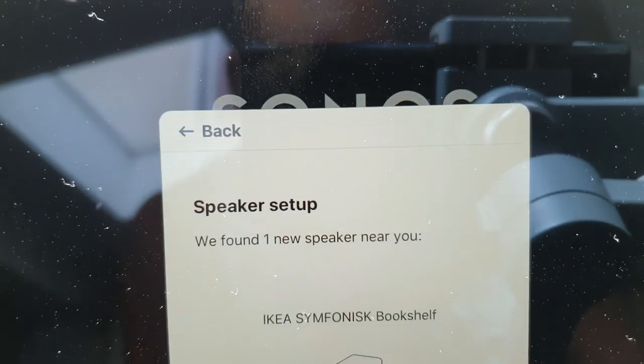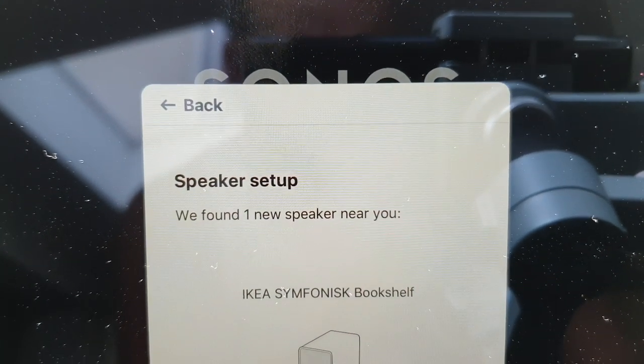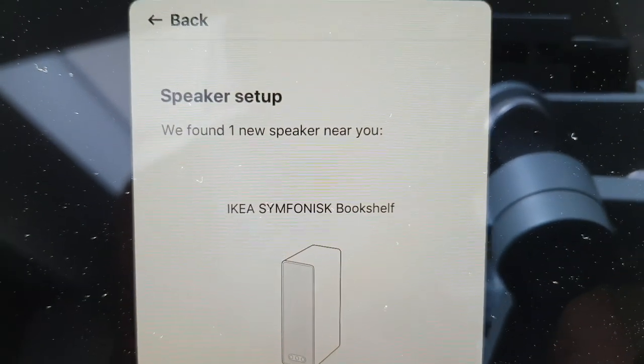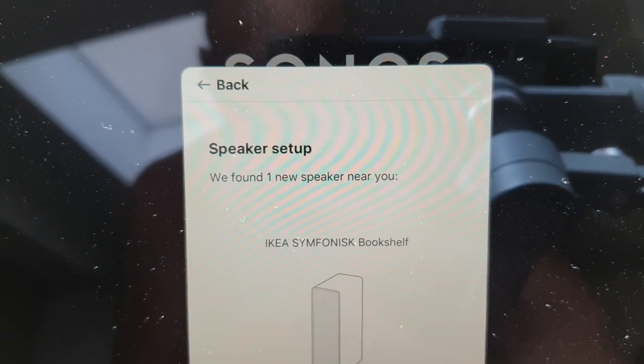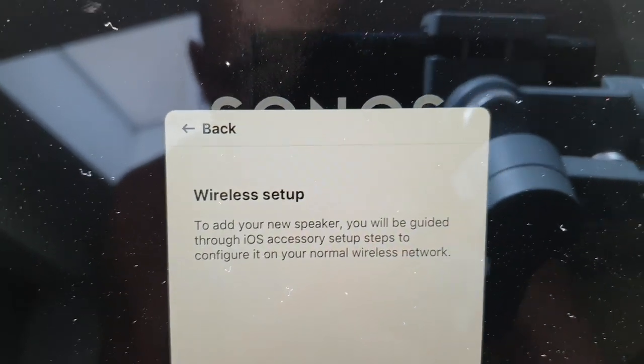And there we go. It says speaker set. We have found one speaker near you, and it's actually marked up as the Ikea Symfonisk bookshelf speaker. So I'm going to click on to set speaker.